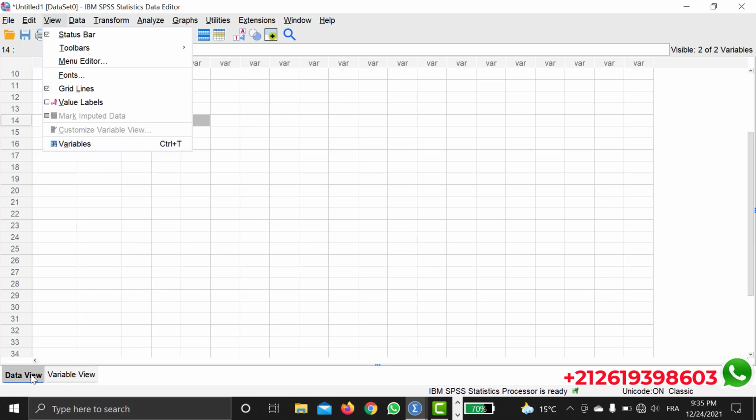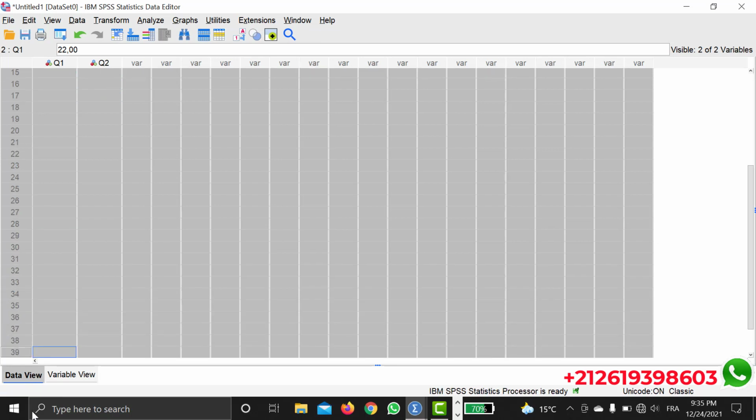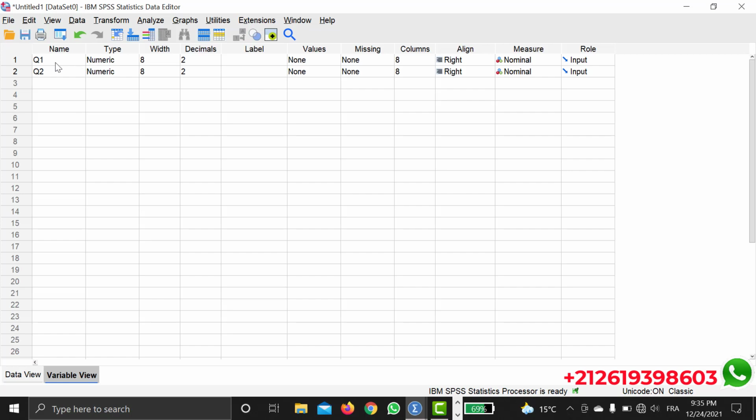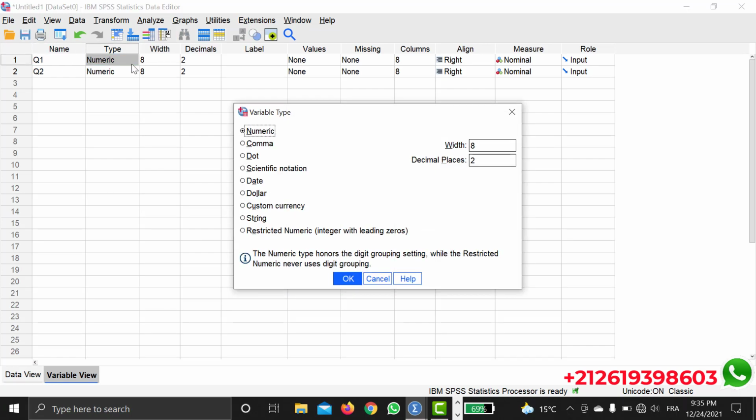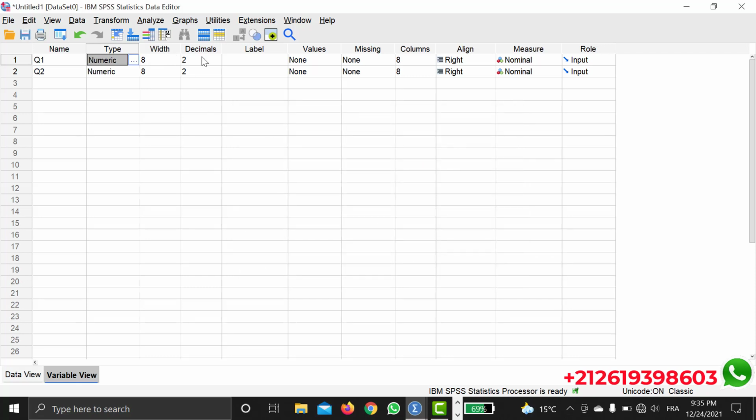Here we have the data view, where we put the cases, or the answers of the respondents. So these are the respondents, like in an Excel workbook. And the variable view, where we put variables like Q1, with its type as numeric. We have different types depending on the type of data, like date, dollar, custom currency, etc. Then we have width, decimals, and label, like this one, question one is about gender or age.